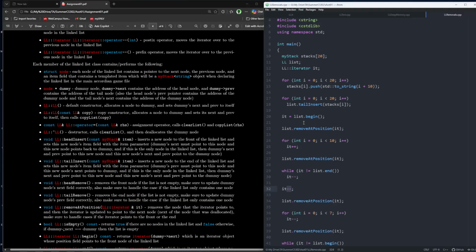But I will also give you a visual for iterators as well. So now I'm going to talk about more of the visual details so you can see how the linked list class looks like and how iterators look like as well, to give you some scope on this. And I might talk a little bit about the main function at the end. Let's go ahead now and go over our visual for a linked list.